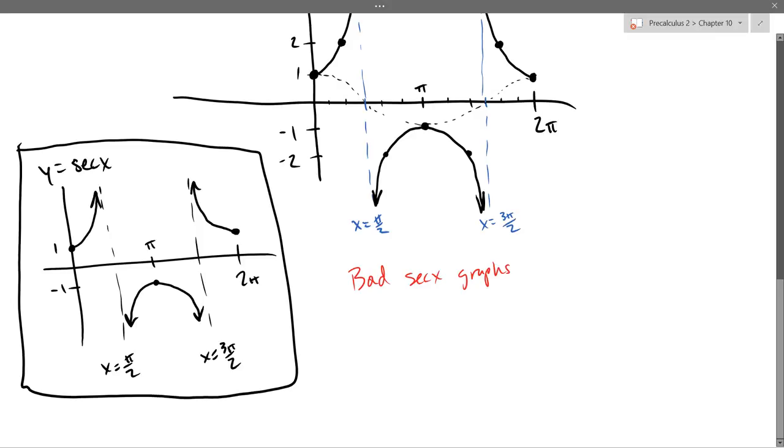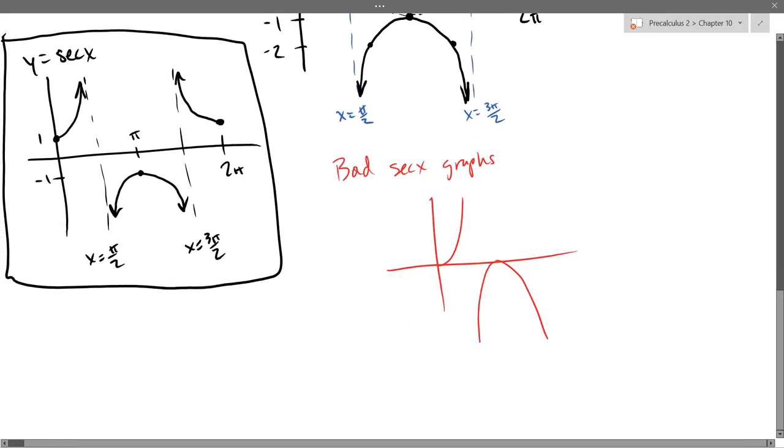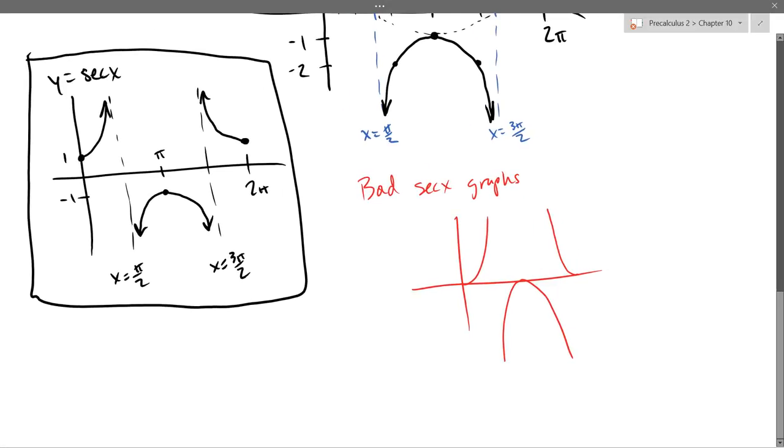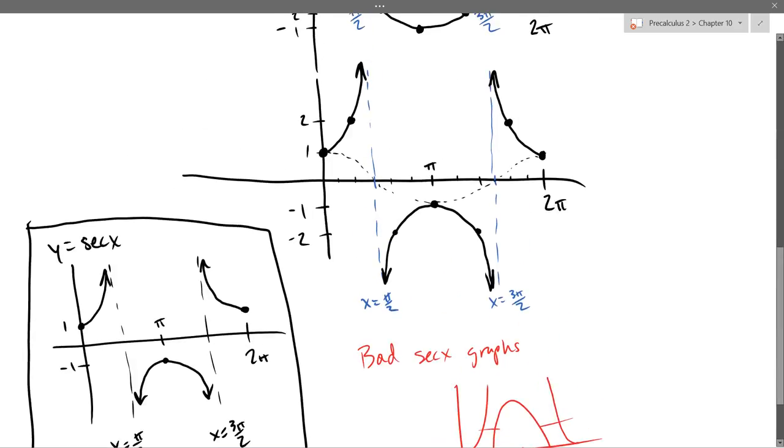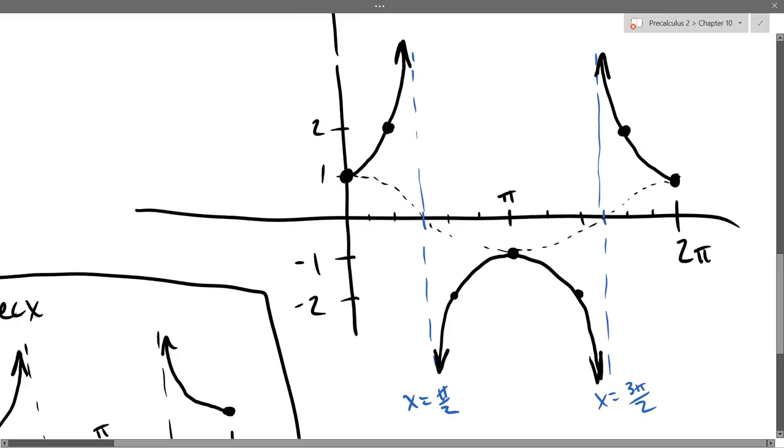So I'm going to draw some bad secant x graphs that I've seen before. That's sort of right. Problem is, there are no y values of 0 or even anything closer to 0 than 1 or negative 1. So you need to keep it away, keep it off the x-axis. So don't do this. I've seen even worse. I've seen, instead of drawing it down there, I've seen people draw it going way up like that, where they're actually crossing over, repeated. Some y values that are crossing over here. So just make sure that if you can think of the process of going from cosine to the reciprocal, that's probably the best way to do it for most people.